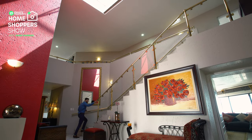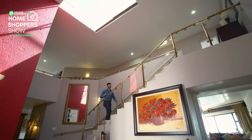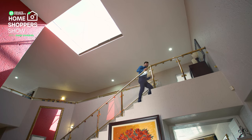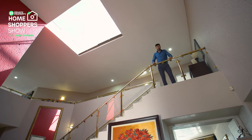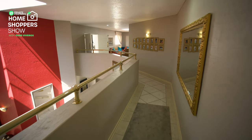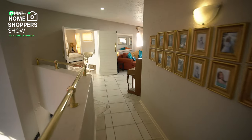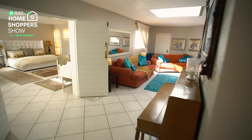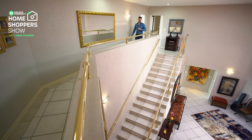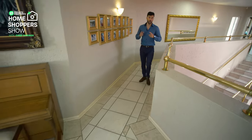Now it's time to take the journey up these stairs. There's quite a stylish railing leading off to the upstairs area where all five bedrooms are located. It's quite a nice view looking out onto the entry hall from up here - you're just over one story up. This railing wraps all the way around and leads to a pajama lounge.